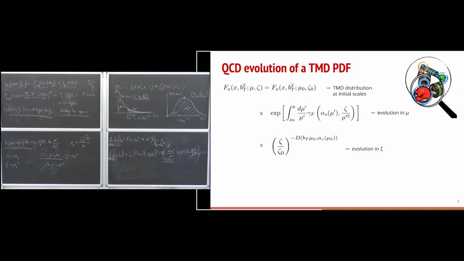Yeah, okay, but that doesn't really change things. In principle, you're right, but at this level, it doesn't change the shape of the TMD PDF. You can derive with respect to bt instead of the log of bt square. That's the same thing. So the very first term is super easy. What's the derivative of the log of bt square with respect to the log of bt square? 1. So you're going to get 1. Okay, and then something else.